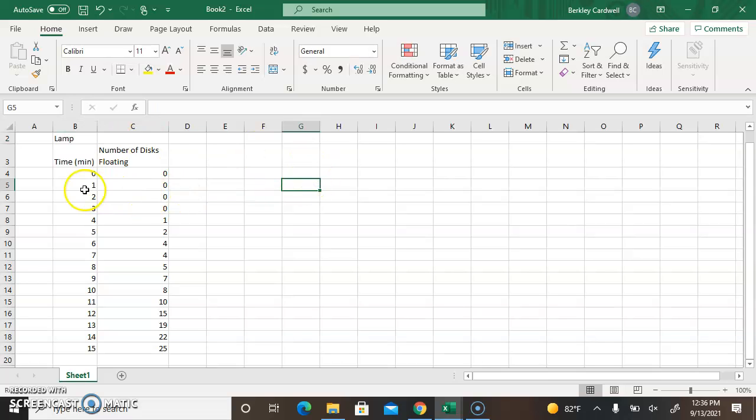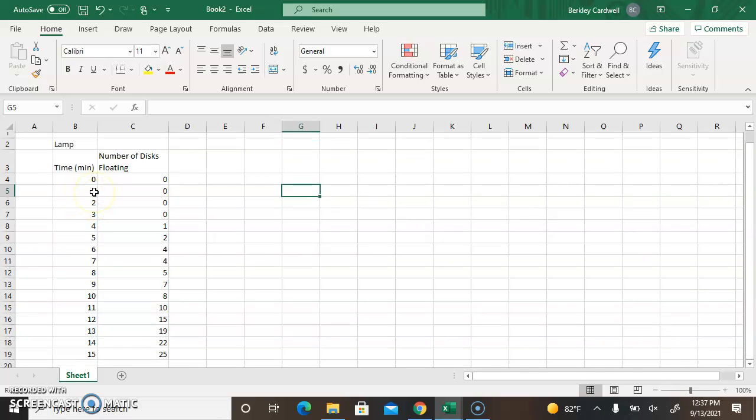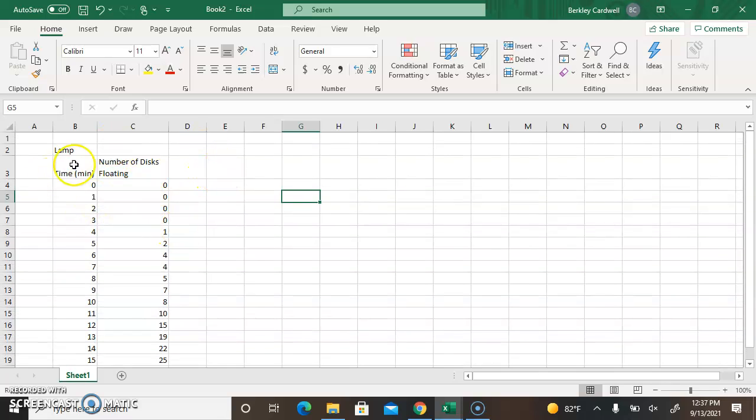So I need to head all of my tables appropriately. So now we're going to type in all 3.